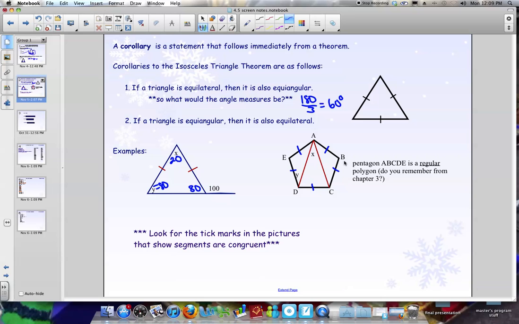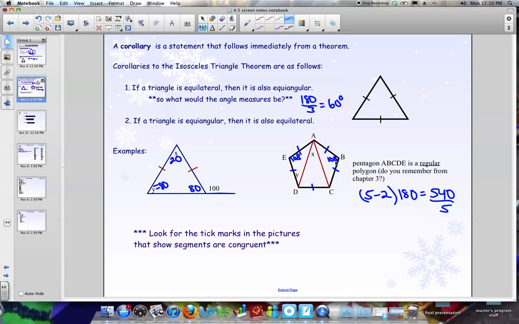And the answer is, because it's a regular polygon, we remember from chapter 3 that the interior angles of a polygon are figured out by taking the number of sides minus 2 and then taking that times 180. So the total of our interior angles is 540 degrees. And since it's regular, all of them have to be the same, so I would divide that by 5, and each one of our interior angles has to be 108 degrees. I'm only going to write them on these 2, but it also holds true for this angle, and this angle.